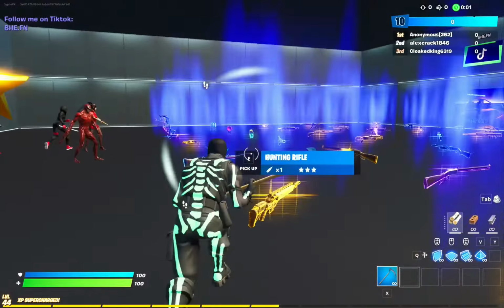So I'm gonna go ahead and grab my pump shotgun. And where is it? Okay, here it is. And I'm gonna grab this inflatable. Now, oh, I guess it does not work in the lobby area. That's weird. Well, I'm just gonna head into the battlefield.